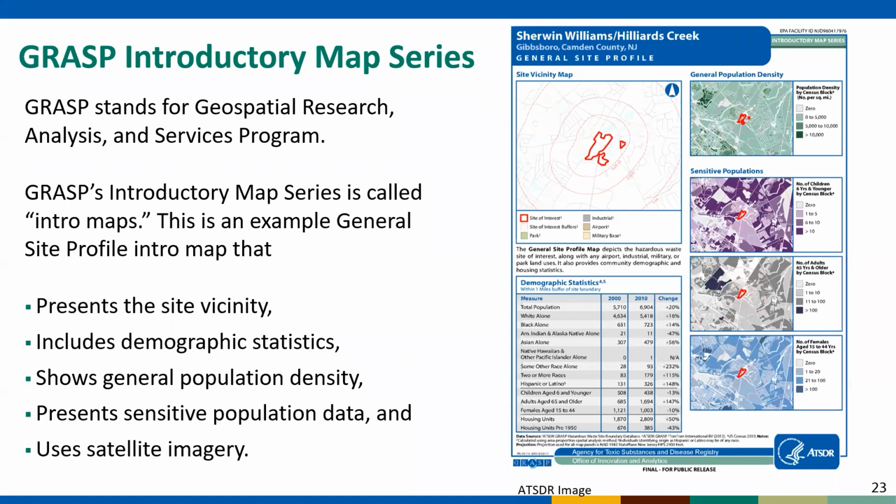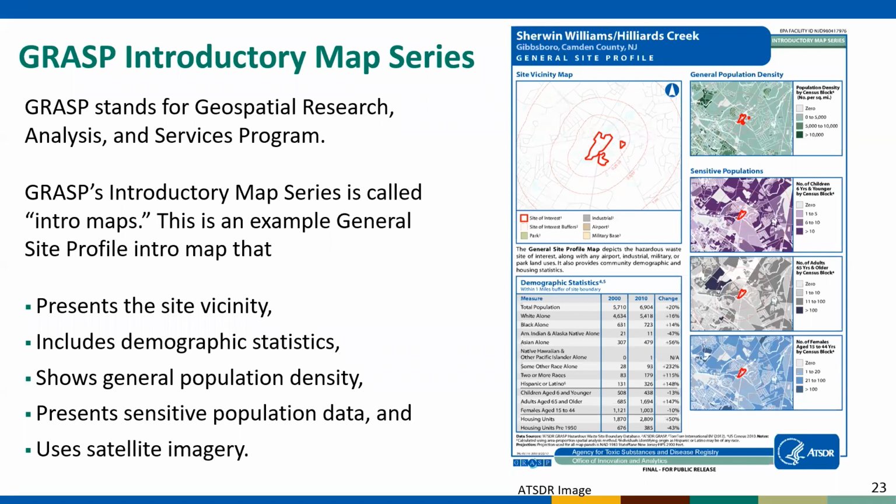The first thing to ask when you talk to GRASP is to get them to develop an introductory site map, like the image shown to the right. It provides a general profile of the site and the demographics of the population within 1 mile. GRASP can also include different community points of interest that you might want to visit when you go to the site. This will give you an overview of the site before you visit and a good idea of the composition of the community to help inform your activities when you get there.